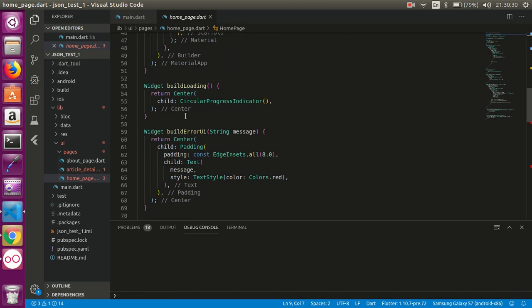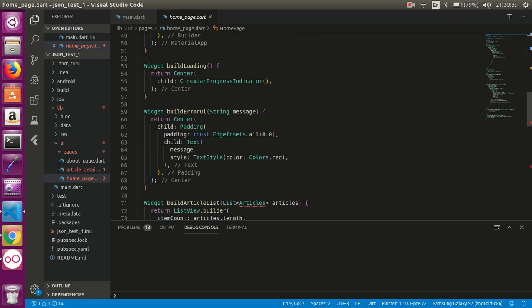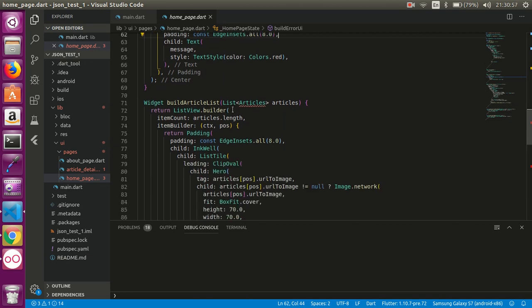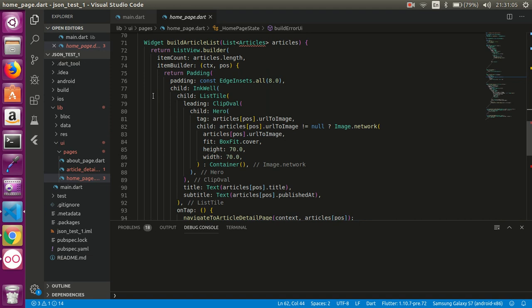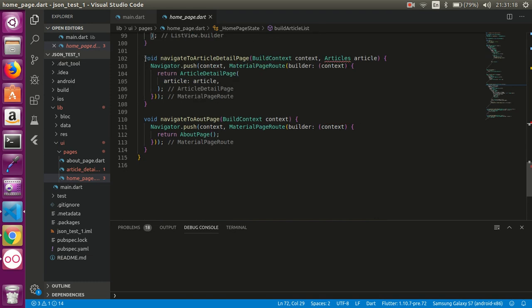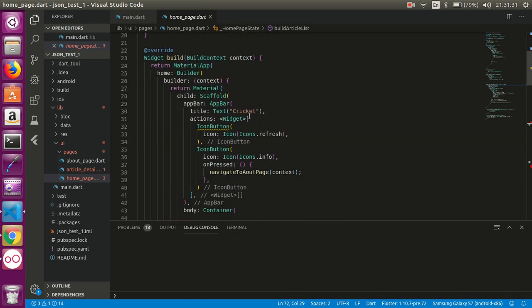We need to display different UI based on the states. So I have created the appropriate UI for the states. One for the loading state. When the state is loading, then we're going to show the circular progress indicator, and if there is any error, then we're going to show a text widget with the error message. And if the parsing is a success, then we're going to call this method, which is returning a simple list view, nothing gorgeous. And for navigation purpose, I will explain it later. For navigation purpose, I have created this method. Nothing related to BLoC. Some simple UI data.